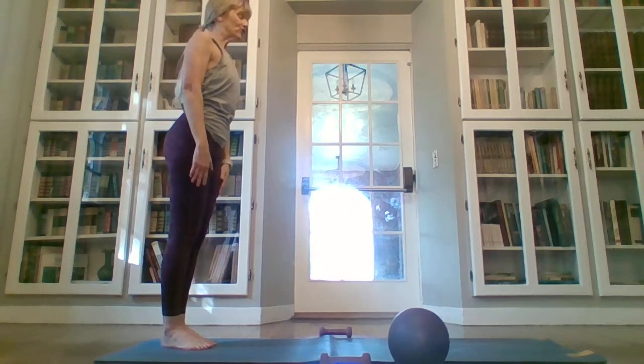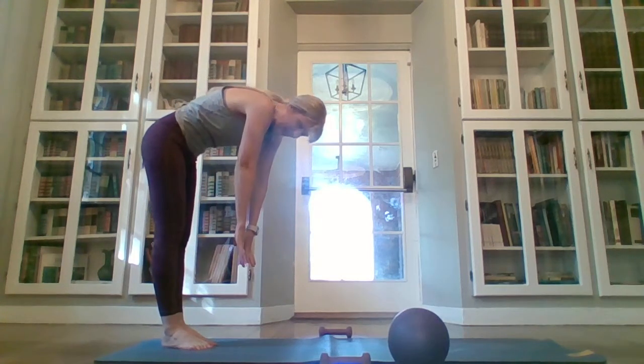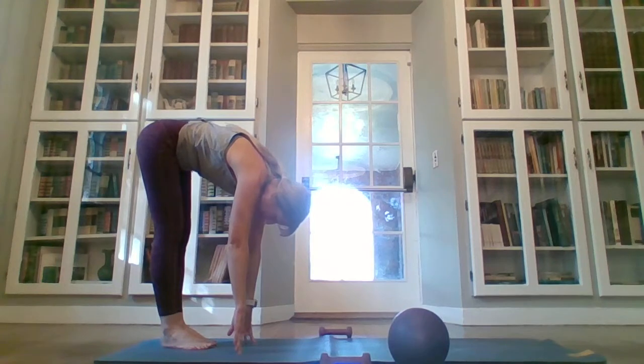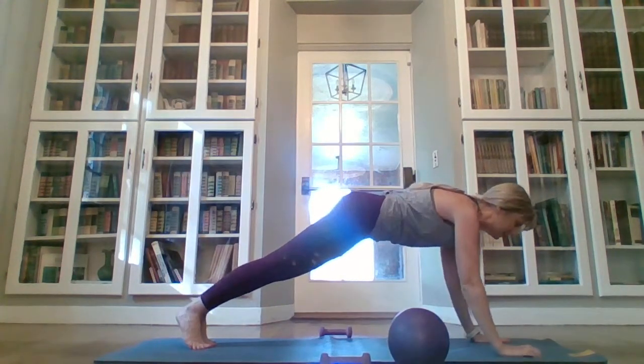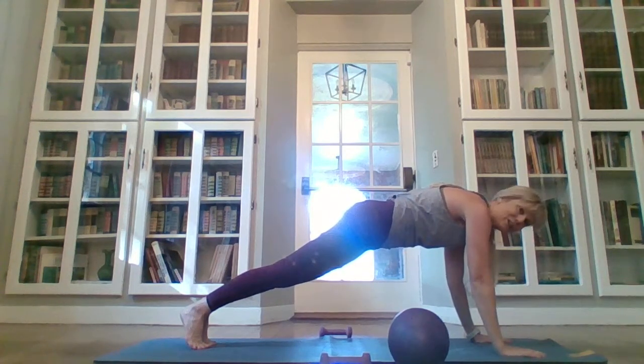Exhale, lengthen it down. Inhale, bring it up. Exhale. Now from here, draw the chin to your chest. We're going to peel down. And if you can't get all the way to the floor, we'll just soften your knees. Touch the fingertips to the floor and walk it out for 3 counts. 1, 2, 3. Upper body has to wake up here. So tuck your tail. Squeeze those armpits and hold it for 8, 7, 6, 5, 4, 3, 2.